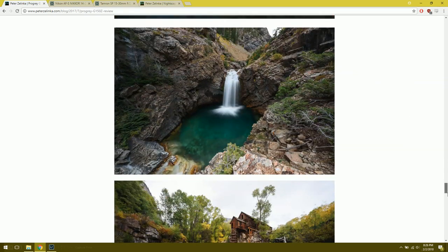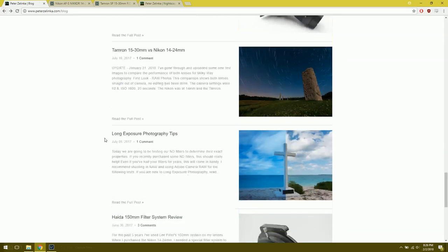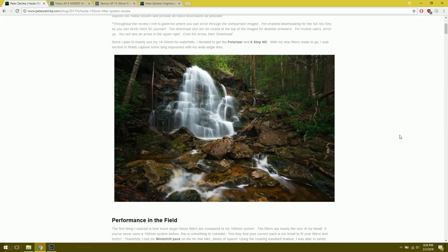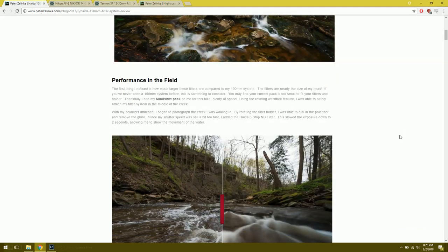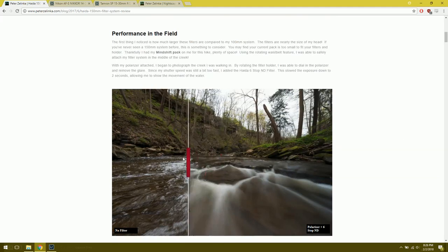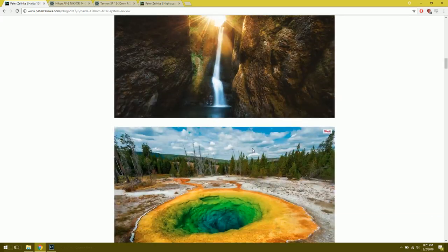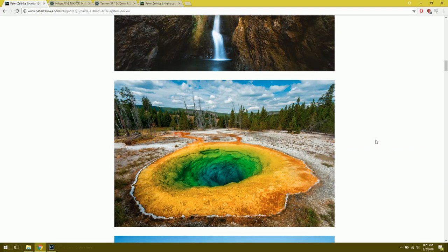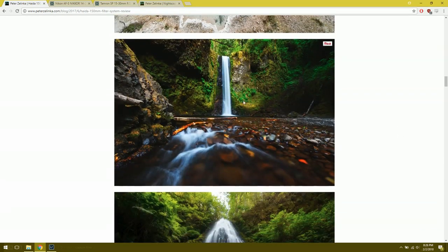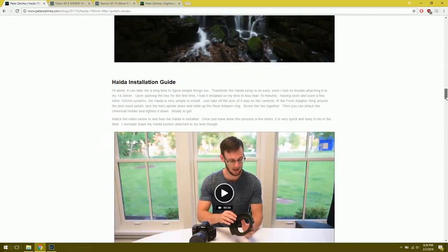And I've also reviewed the Haida 150mm system. They also make a 150mm holder that will work for both lenses. I wasn't as thrilled with that one as I was with the ProGrade. The ProGrade is a lot easier to use and you don't have to take your lens off. But the Haida filters were really impressive. The Haida filters have virtually no color cast, and the polarizer works really well on a wide angle, believe it or not. I was able to take all the reflection off Morning Glory pool there. And when I'm doing waterfall photography, it makes a huge difference. So if you need some 150mm filters, definitely look into Haida.